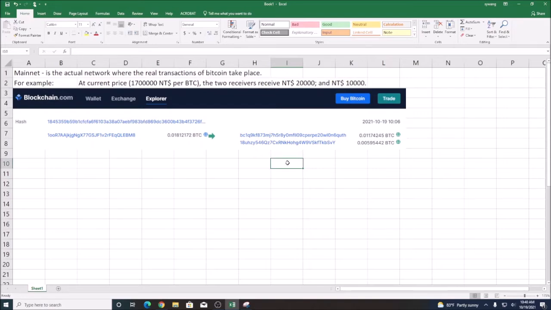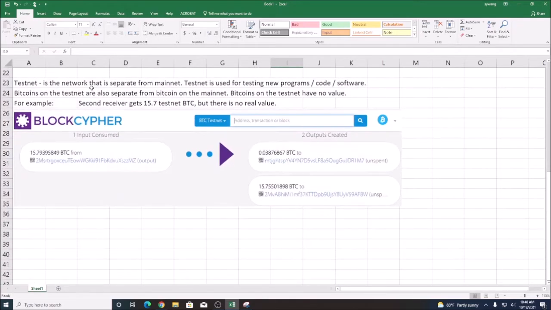For your project, you will have to learn how to use a wallet, right? And I'm not going to make you buy real Bitcoins. I don't want to get involved with real money for this course. So what I'm going to do is show you how to connect to a testnet. That is a separate network. Testnet looks exactly like a real network, but it's a separate network, right?